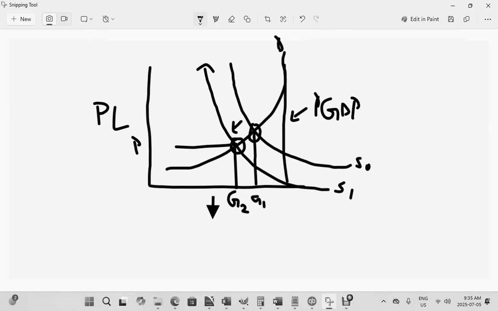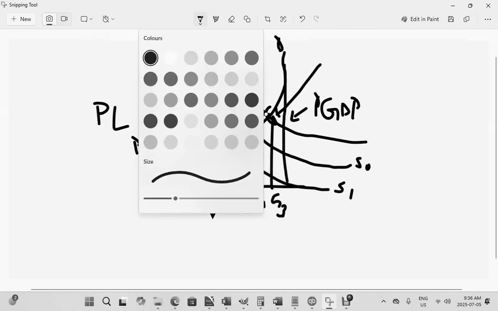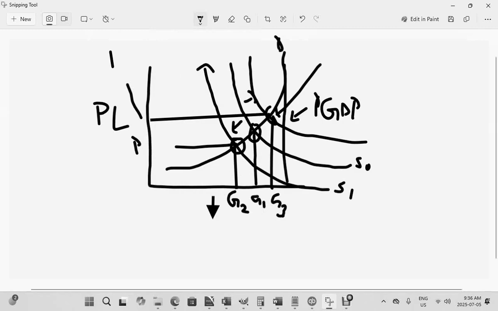Now, if for some reason the cost of production, let's say raw material, let's say crude oil, the price of gasoline, were to go up, the aggregate supply curve will shift to the left. If it were to go down, the aggregate supply curve will shift to the right. Basically it means that your aggregate supply goes up with a reduction in cost of production, which means the supplier is able to supply more. Because the supplier is able to supply more, you have a new equilibrium point over here where supply meets demand. At this point, you will have your GDP, which is more than G1 and G2. So this will be a G3, for example. And at this point, you also have your price level, which will be P3.